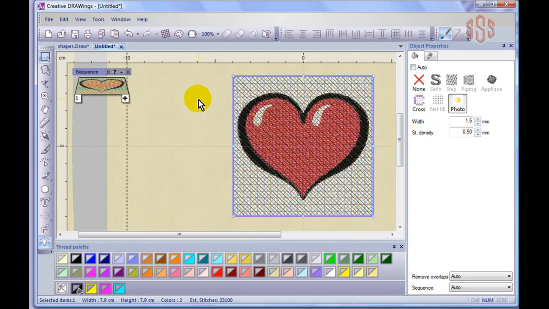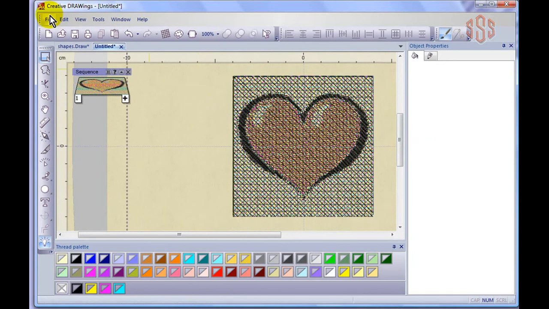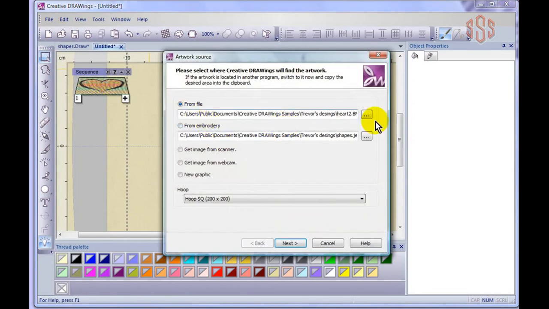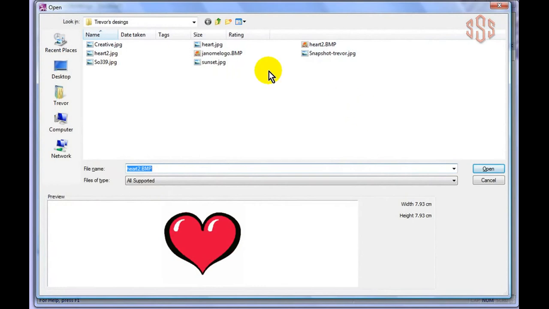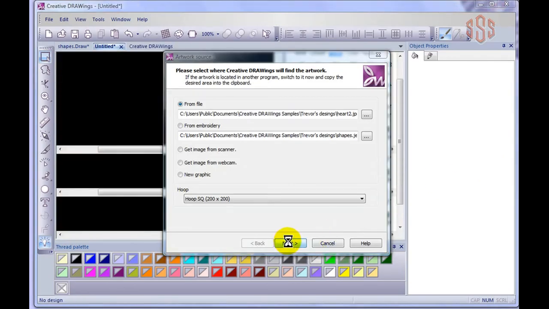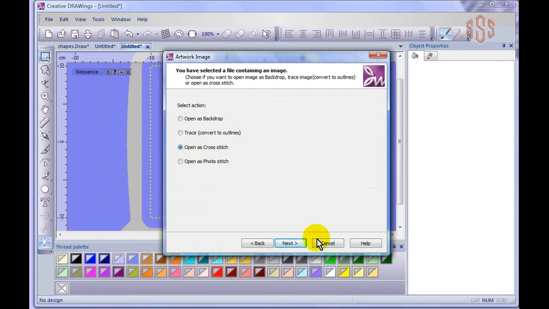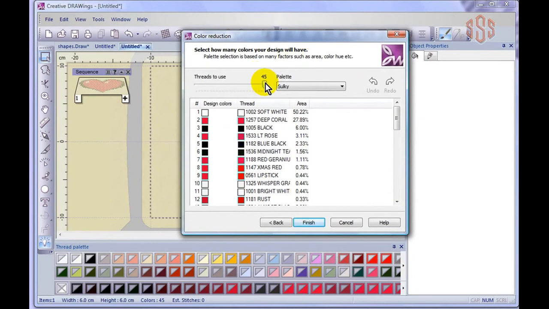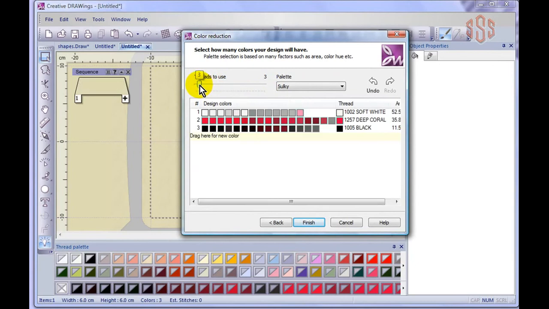Now, I think I'd said I'd show the cross-stitch with a design that has lots of shades. So for example, if I say File and New and start another design, and we'll go from Artwork again, and I have that same heart, heart 1, heart 2, this is as a JPEG, and I didn't change the JPEG, it's going to have who knows how many shades of color, so we'll go ahead and convert this one into cross stitch, leaving everything set, and now you can see here, it's got like 45 different shades of color. Now if I try and reduce that to, let's say, 3, it puts all the whites and grays into one, the reds all went into one, and then the darks went into one.